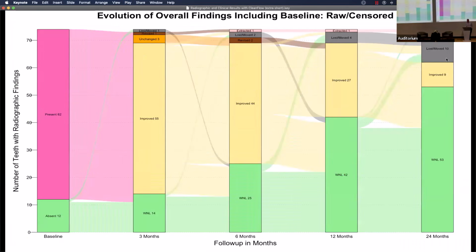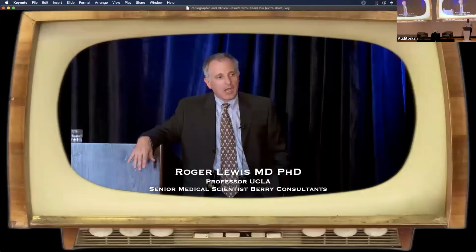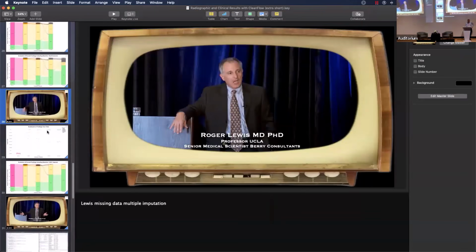So we eventually had 10 that were lost to follow-up. But what you can see is everybody that we lost to follow-up was either improved or within normal limits. So this band right here of these 25, these patients right here fed into the four that were lost and moved, but they were already within normal limits. And we had two other cases that had persistent sinus tracts that did resolve with revision. But that doesn't paint the whole picture, and I'm going to skip ahead a little bit on that as well.